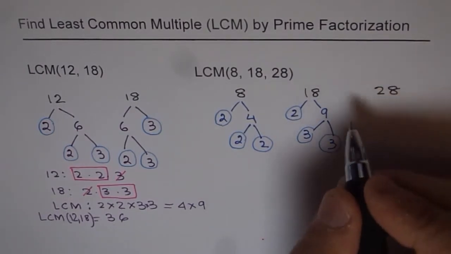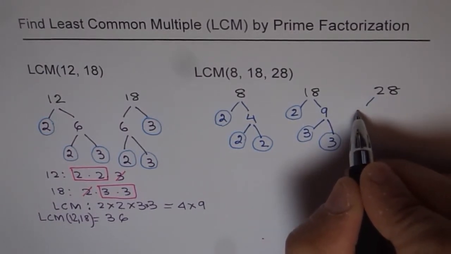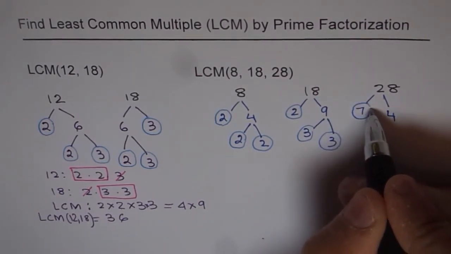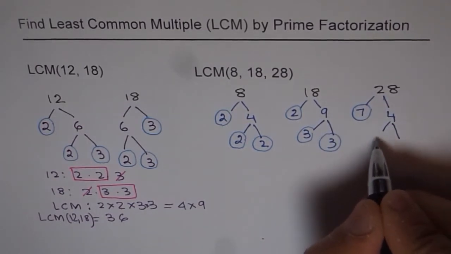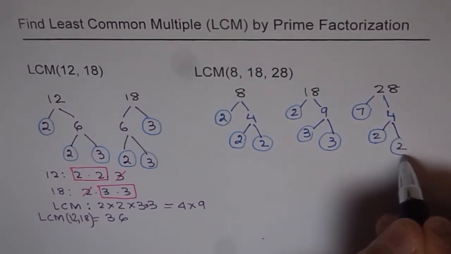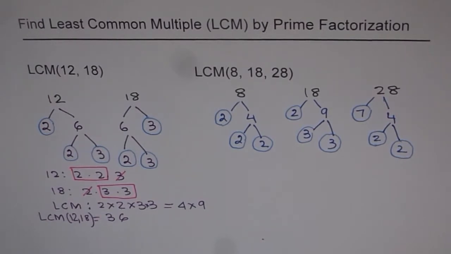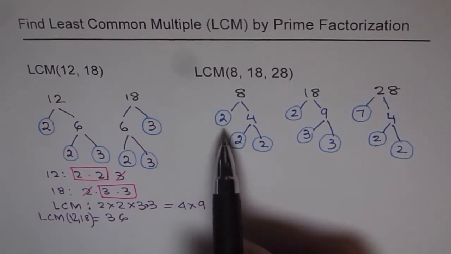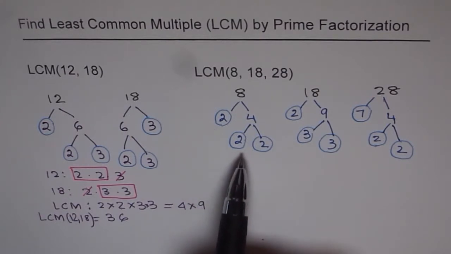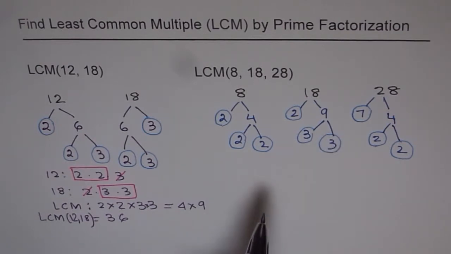And now, let's do with 28. 28 is written as 7 times 4. 7 times 4 is 28. Now, 7 is a prime number, so we can circle that. And 4 is a composite number, which could be written as 2 times 2. Finally, we get to the dead end of the tree with all prime numbers, which cannot be further factored. We have list of 2s, 3s and 7s. A combination of these 2, 3s and 7 will give us 8, 18, 28 and their multiples. The idea is to get the least common multiple.